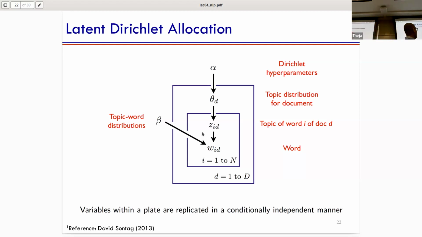Similarly here, things outside this box are basically parameters. The alphas and betas are parameters. The betas are topic distributions, and the alphas are the Dirichlet parameters. And then the generative process is easily read from this picture. From alpha, you sample a topic distribution for the document, a three-dimensional vector, for example. Given the topic distribution for the document, you find the topic for every word. And since you know the topic for every word, now you sample the word itself. While sampling the word, you need this extra thing. That's a simple notation, just a common notation used in this area. Okay.